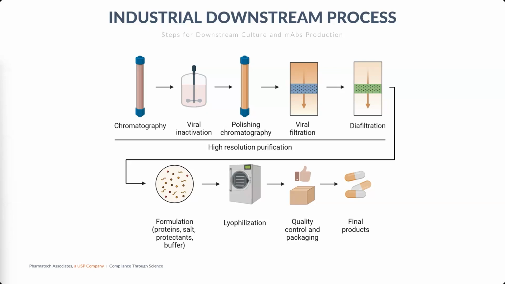And there are well-established processes that are recognized by regulatory agencies, as well as industry standard, for viral inactivation, including filtration, heat, and detergent processing. Once you've removed and validated the potential for contamination or the lack thereof, you can then do a polishing step, which allows you to isolate and result in high purity of your product. And then obviously a final cleanup step, which would basically guarantee that you've removed as much potential pathogen as possible. You then go through a formulation process and then a packaging process for your final drug product.